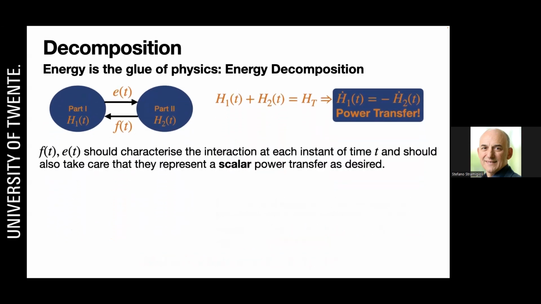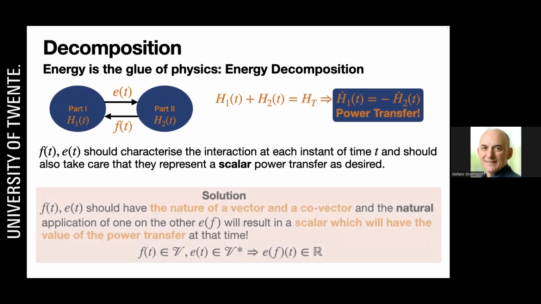Okay, well, there is a very simple way of doing that, and that's called duality. So these two variables, you see, I don't add any other structure. I'm telling you, if one of these two things belongs to a vector space, and the other belongs to the dual of the vector space, then once I naturally pair them, I don't need a metric or anything. I pair them as I told you. I get a real number. That real number I can use to represent the power flow at that instant of time. Boom, done. Well, this is very simple.